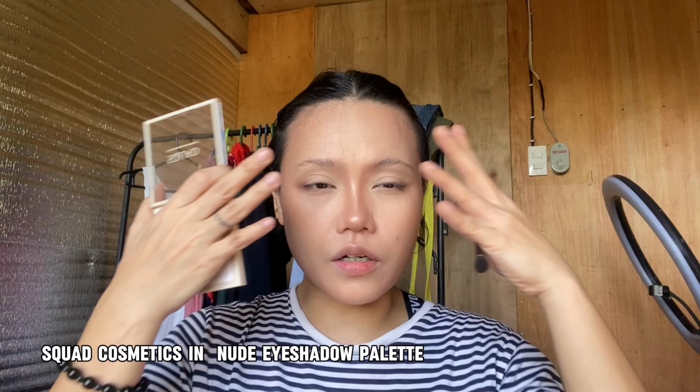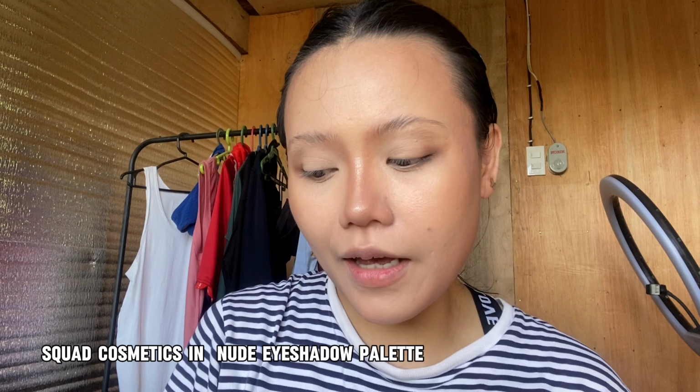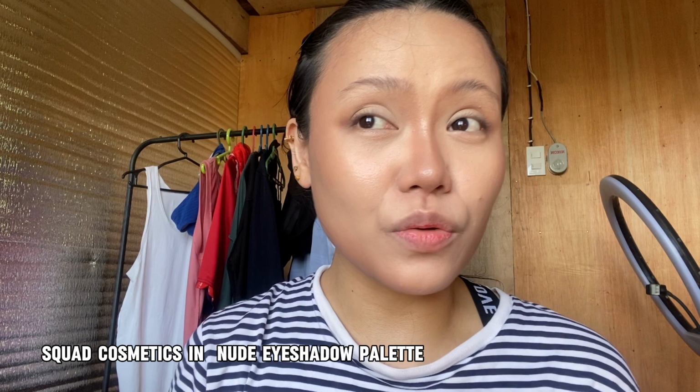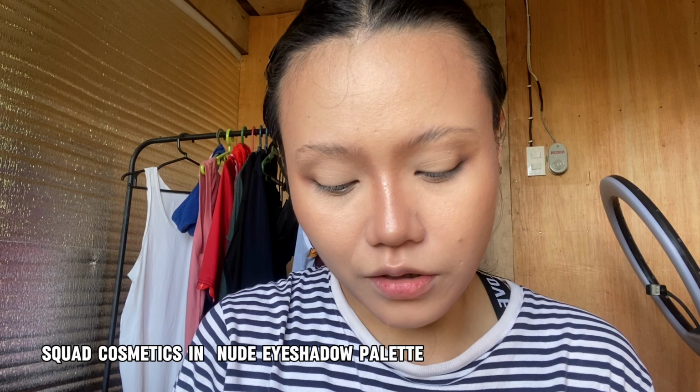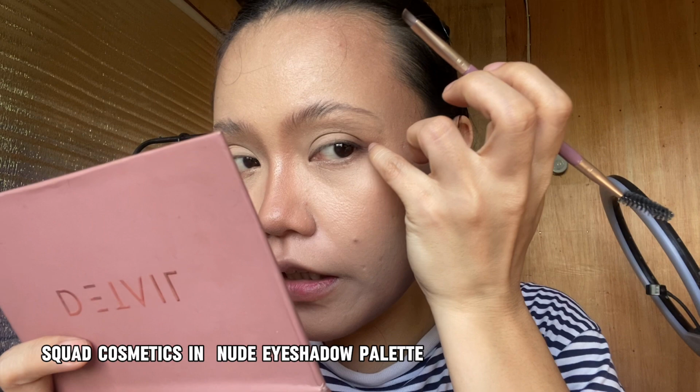See? Okay, after that, if you're not used to applying eyeliner, let's do a guide first before applying it. I've been doing makeup for so long, I started, let's say, in 2017, and I still struggle to do eyeliner. Why? It's difficult. Like that. Do you see that line? There. That serves as your guide.